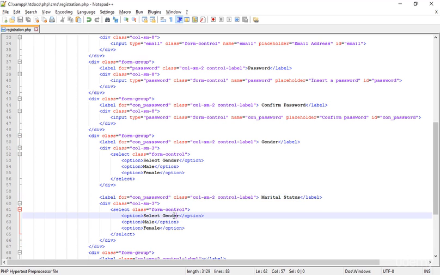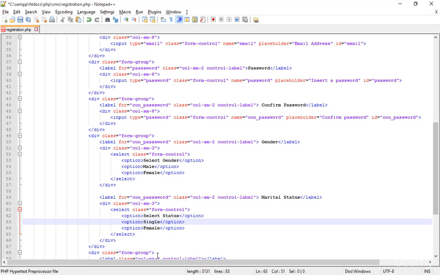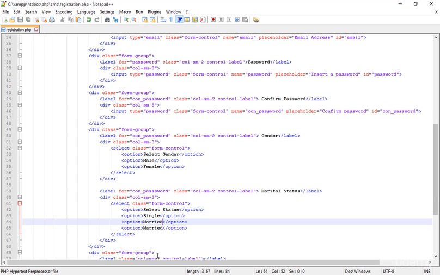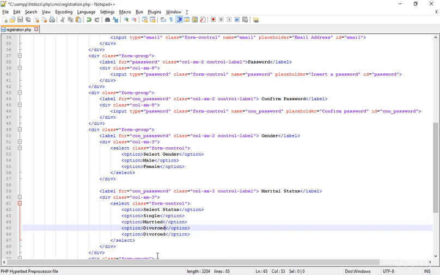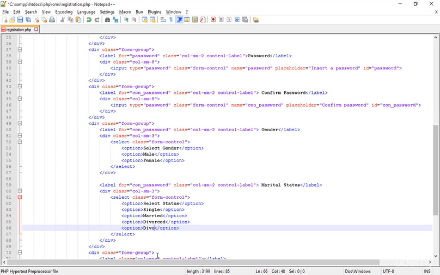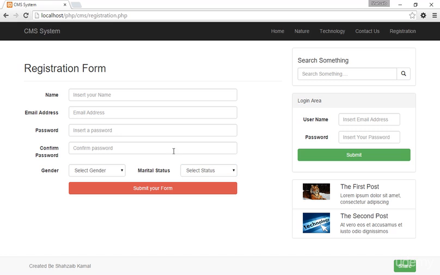What more I'm going to do is change its data. Here I'm typing select status. Okay, now here I'm removing the male and typing single, and here I'm typing married, and duplicating and typing divorced. And typing others. If you have any other case, then you can mention others, by the way. Now that I save that, go to the browser and refresh that. This is what I wanted to do, and I did it perfectly there.